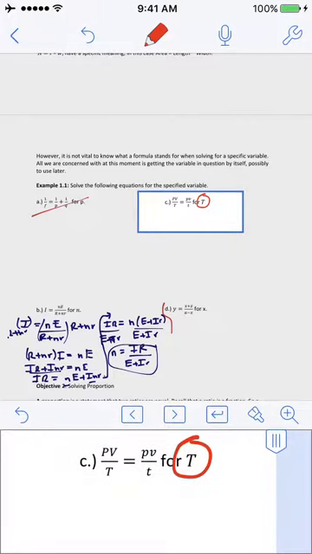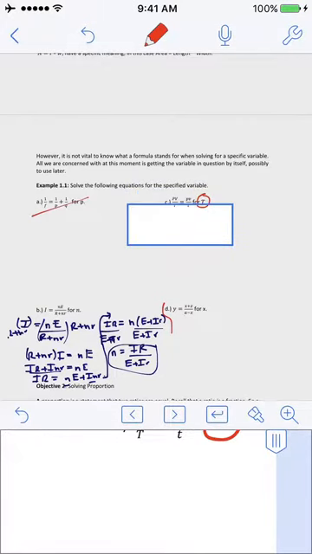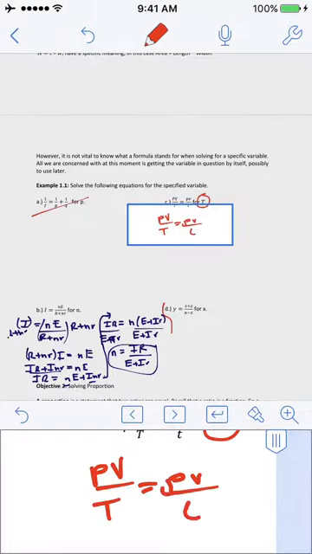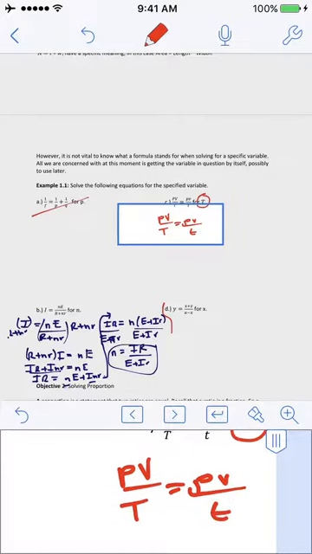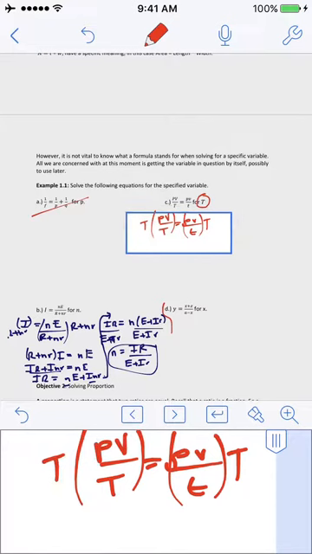First thing I want to do is get rid of these denominators. It may not get rid of the denominator in both of them, but I have PV over T is equal to pv over t. I'm going to try and make my P and V really small and curvy so that you can see they're different. I need T to be in the numerator, because what I have right now is divided by T, and that's technically 1 over T. I don't want that. So I'm going to multiply by capital T to both sides.